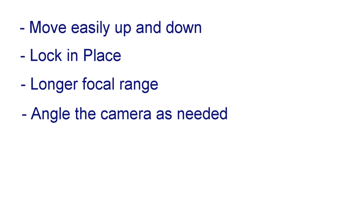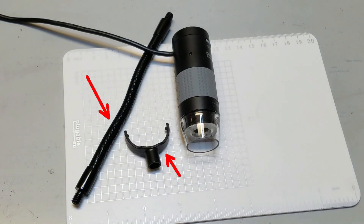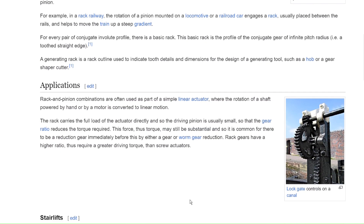I also wanted to use this project to gain more experience with 3D printing and FreeCAD. I decided to reuse most of the parts that came with the USB microscope, including the camera mounting bracket and the flexible support shaft. A rack and pinion system will provide a stable and quickly adjustable support for the camera. All I have to do is learn how to make gears in FreeCAD.